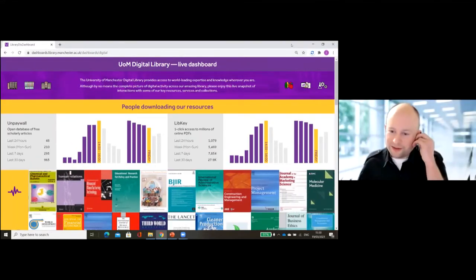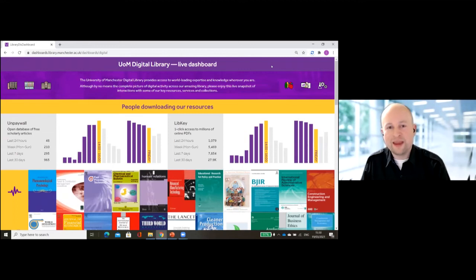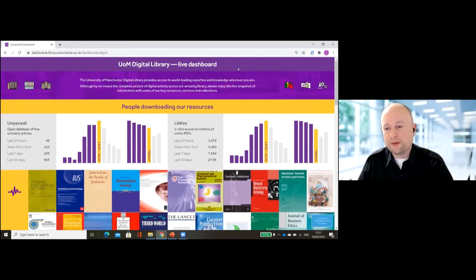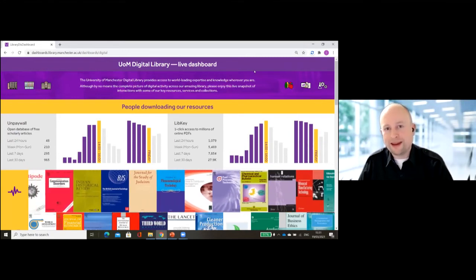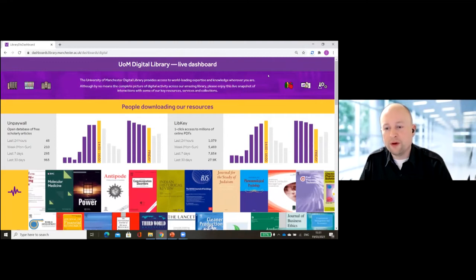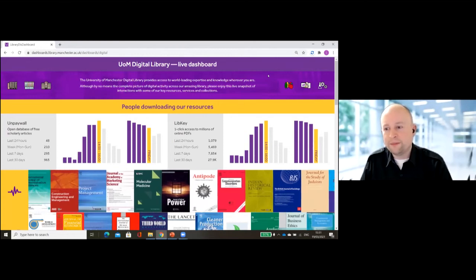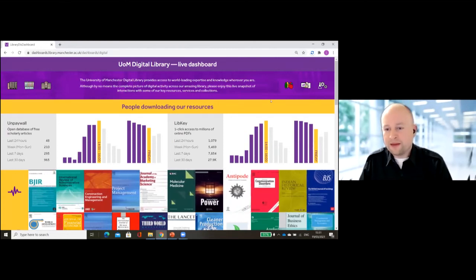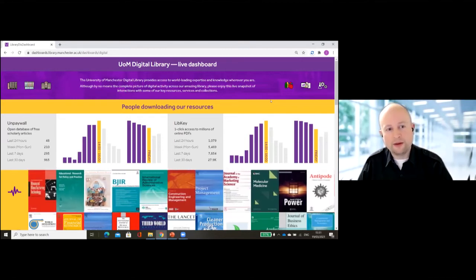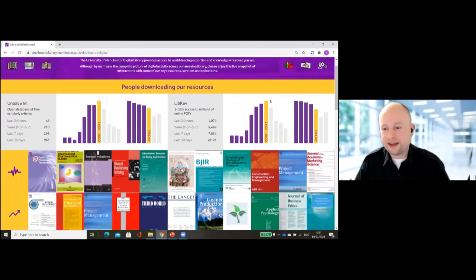So as Ian mentioned, we had a lot of different systems and they each had their own counters, their own trackers, their own analytics. And generally each person within our team had their own system or systems that they were responsible for. So the first thing we needed to do was go through a process of standardization before we could aggregate all of this data together. And we wrote API endpoints for each of the systems we were responsible for. And that allowed us to start to pull that live data together from each of those systems in a consistent manner and store that all in a central database. So to use the example on the screen here, we've got two systems, UnPaywall and LibKey, which are completely different systems, but we're able to display them side by side because we've again aggregated all of that data together.